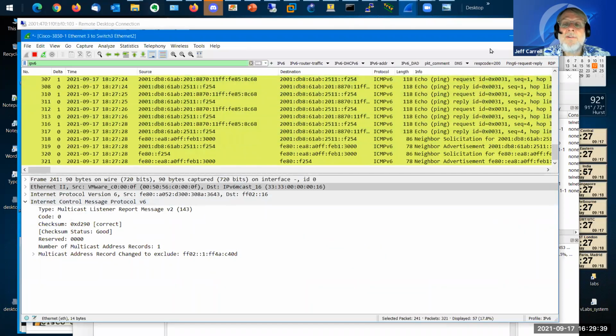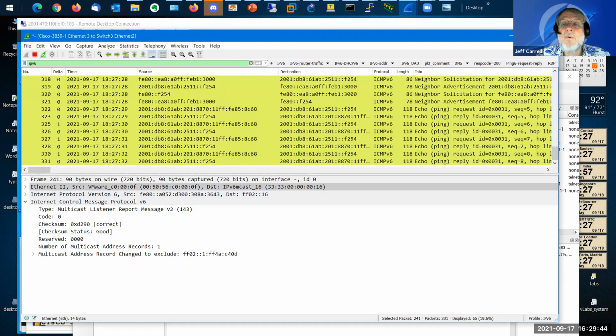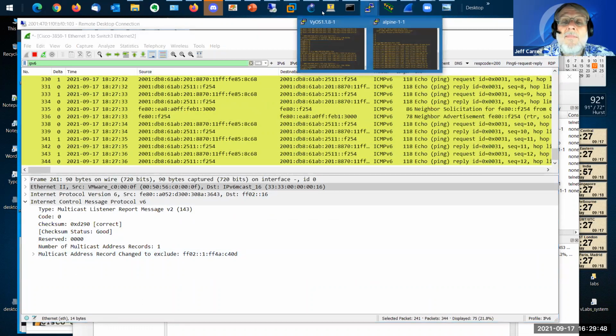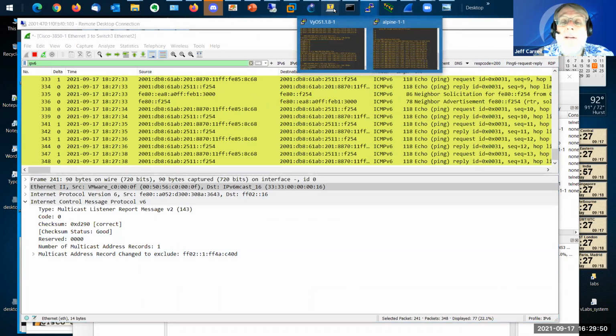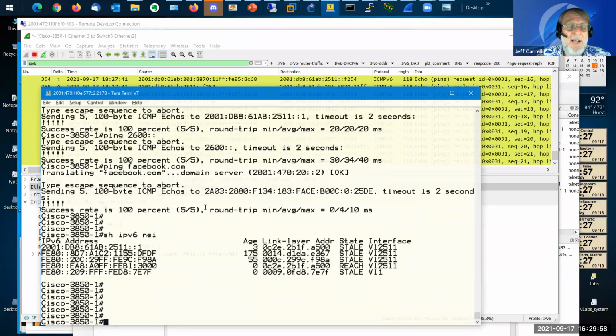If we come over here to the Cisco switch, where's my Cisco at? Not there, here. All right, do a show IPv6 neighbor. Well, you're probably not going to see that one, right? Because it's not a real neighbor, but I do still see my connected neighbors.